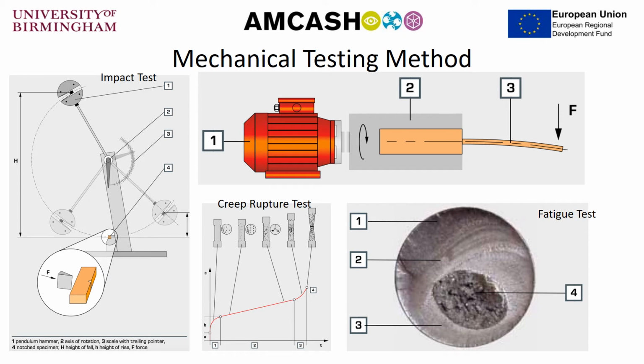We can also physically simulate other test conditions. For example, we can replicate an impact from a striking object with a known force using our impact pendulum. Or, if a material is at service at elevated temperature, for example above 50% of its melt point, then the creep rupture test is important, showing how a material behaves at these high temperatures for a relatively low but prolonged stress. Cyclic stresses of a known amplitude and frequency can be applied to give a fatigue test upon the material sample.